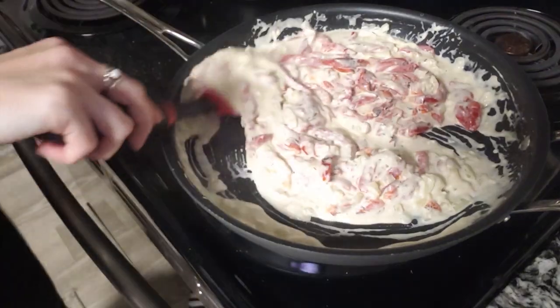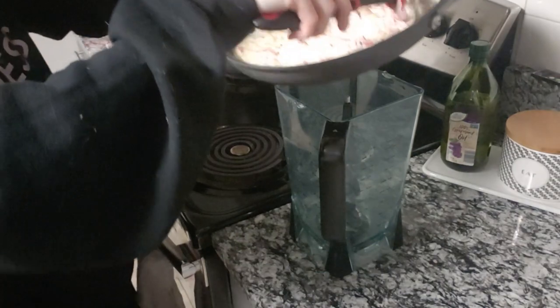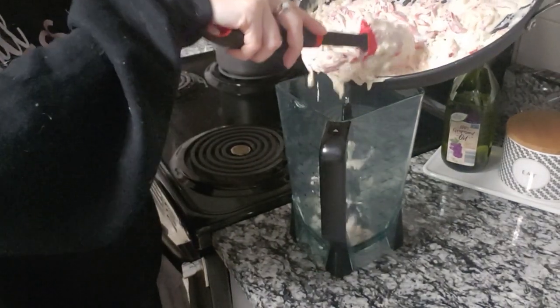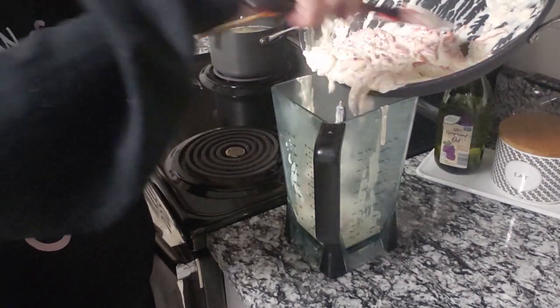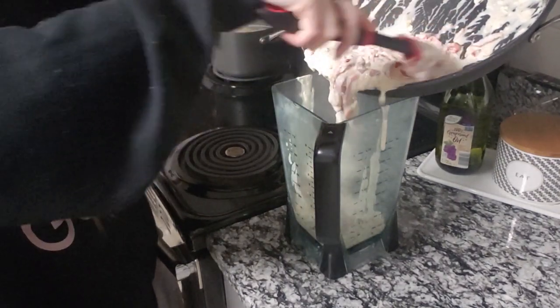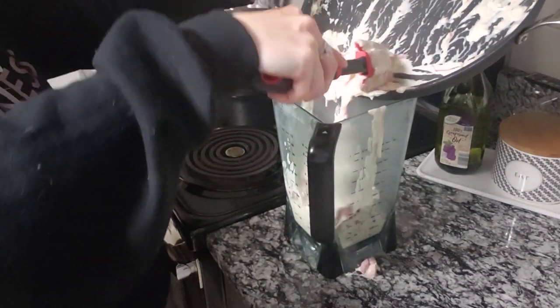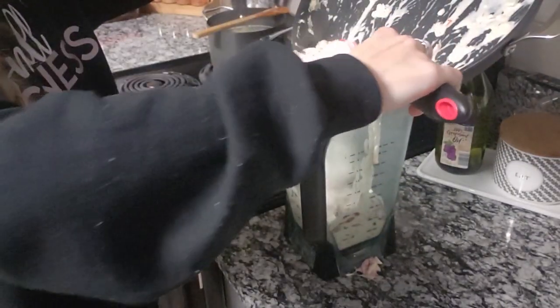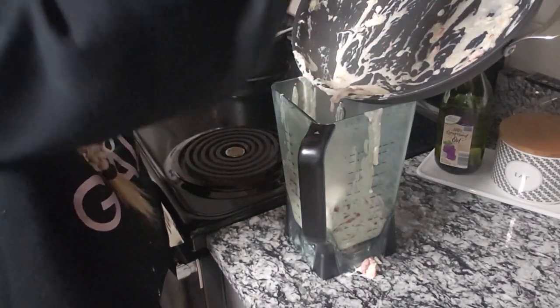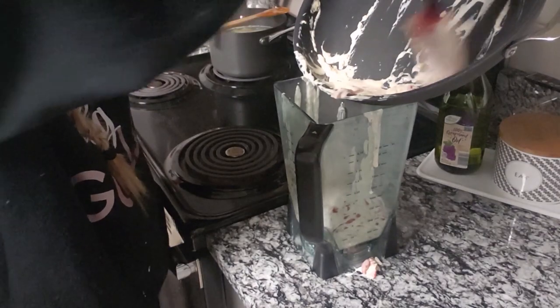You're going to leave the peppers in for another couple of minutes to heat them through, and then we're going to put everything into a blender. This pan is super heavy and usually the boyfriend helps me with this, but he is not at home. So I am just dumping all of this in as best I can into the blender. I'll give myself like a C plus for attempting to keep things clean. Make sure you scrape all of this stuff out — get all the big chunks of onion and pepper because we're going to put the sauce right back into this pot after we blend it.